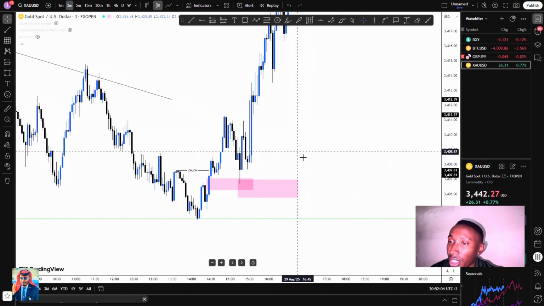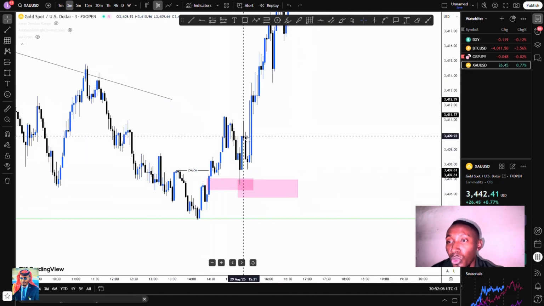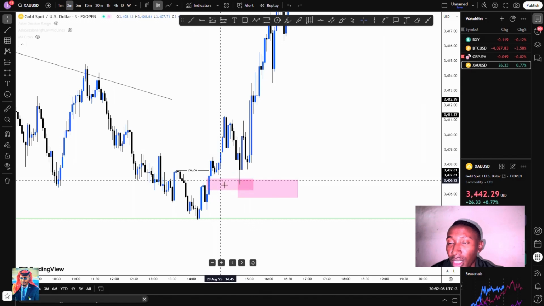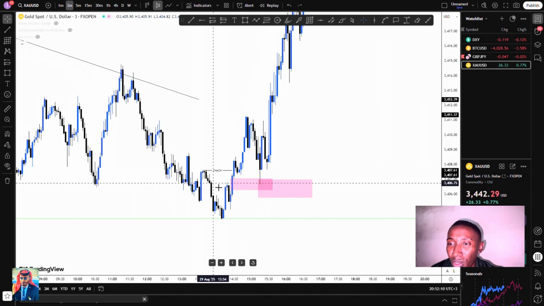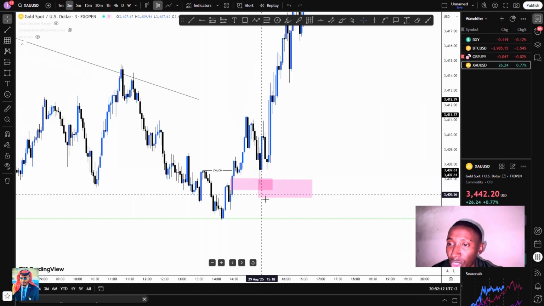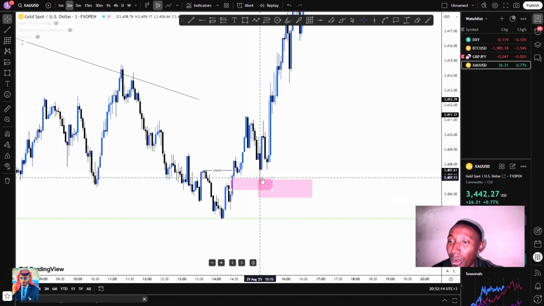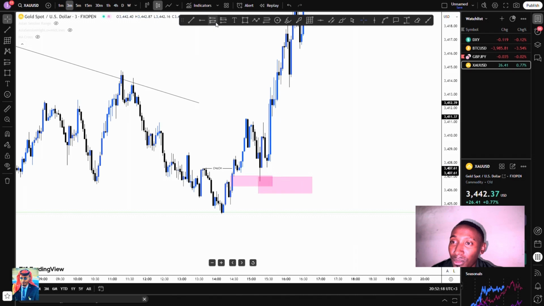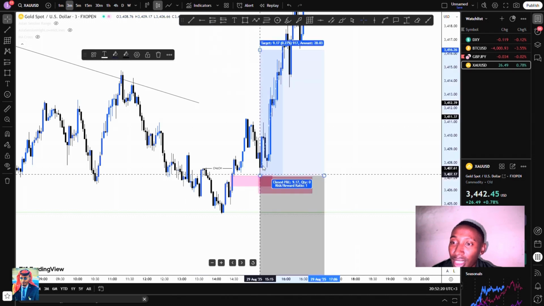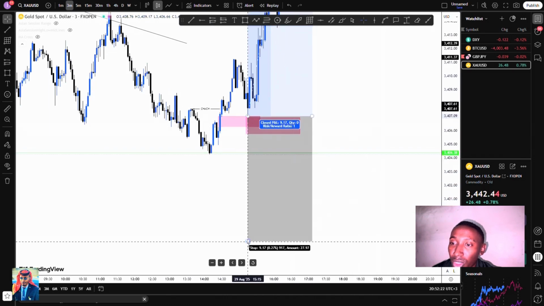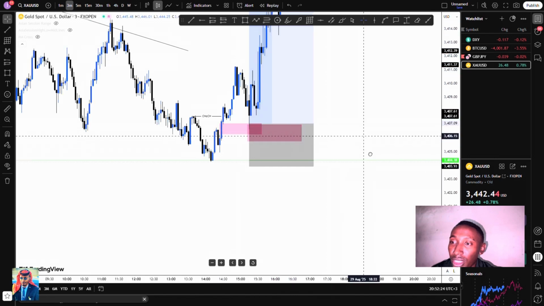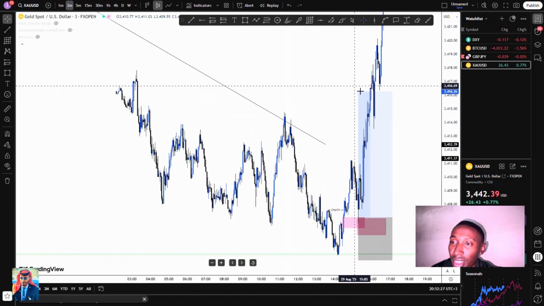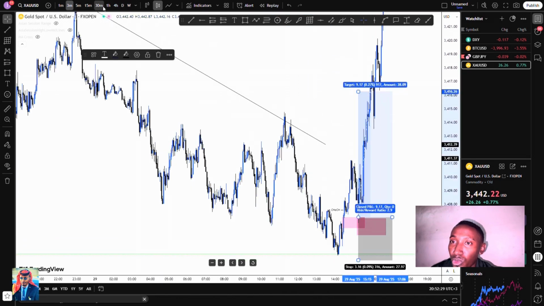You understand? So what happened? Price came below and into our fair value gap, actually even into our OTE zone, below our 50% level. Price came straight, running like crazy, since you know gold does not joke. Gold is so fast, so price ran so fast. And what could we be targeting?